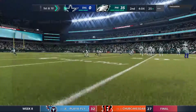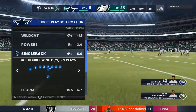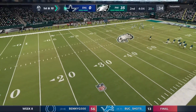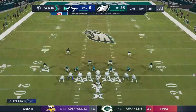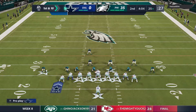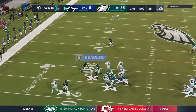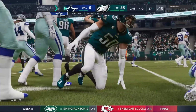Fair catch made at the 25-yard line. The Cowboys take over 1st and 10 at their own 25-yard line. About set for this next drive by the Cowboys offense. Double tight, guys, double tight. 4 down, check. 4 down. They start on the ground with Elliott, and he's upended after a gain of 2 out to the 27.